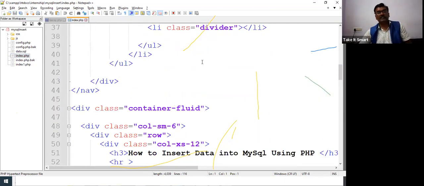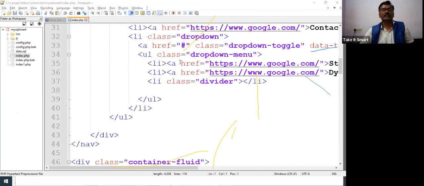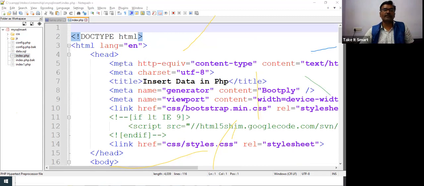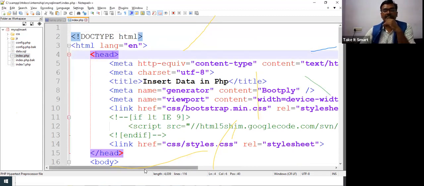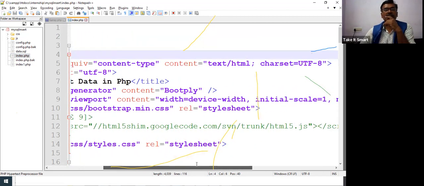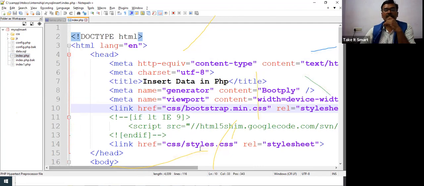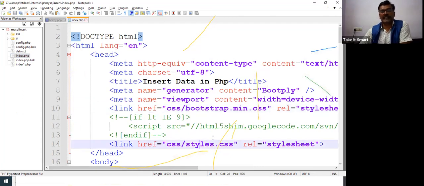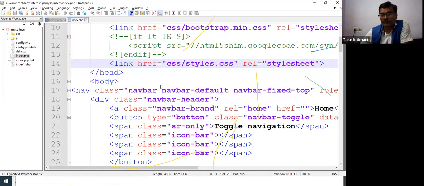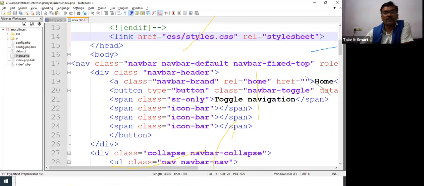Let's see here. You may not be understanding yet. It is a design file. Here in the head section, we have applied the stylesheet bootstrap.min.css, and also we have linked a style.css. Leave the style part for right now. Here we have the navbar.